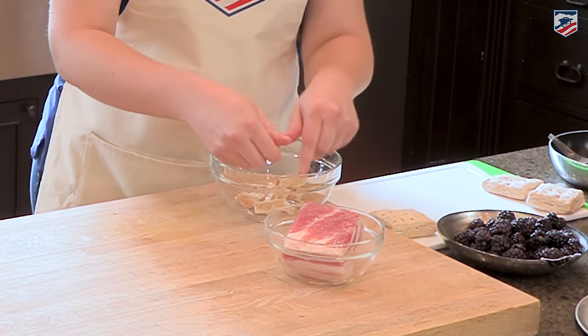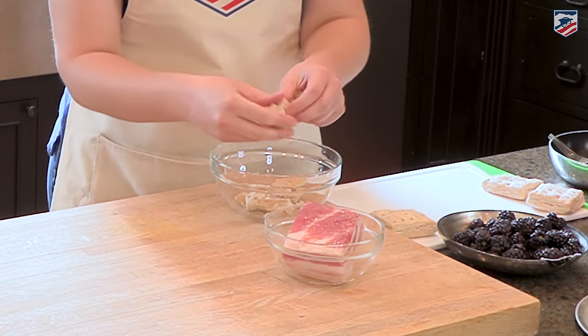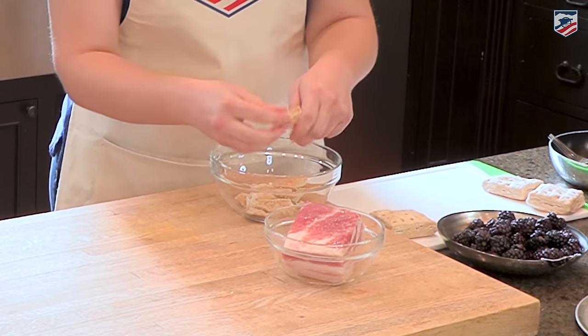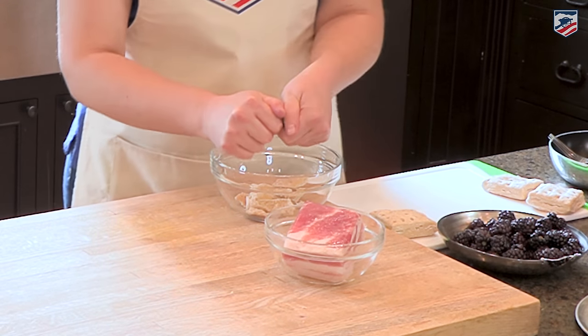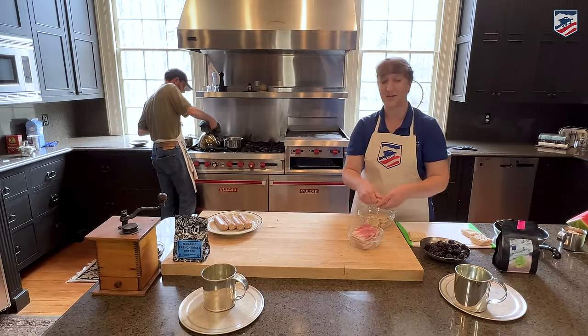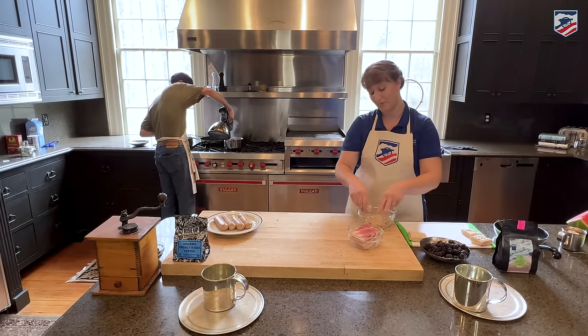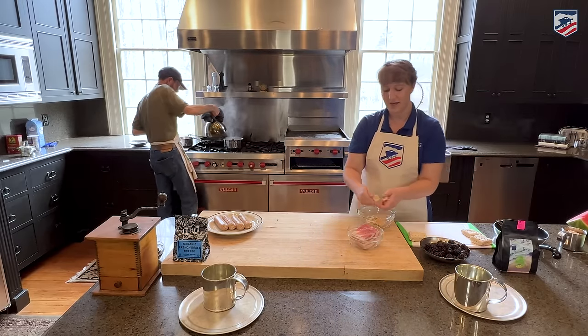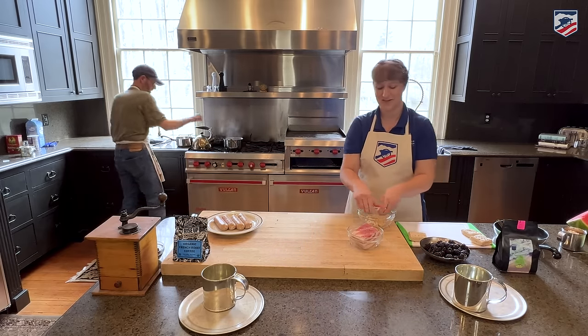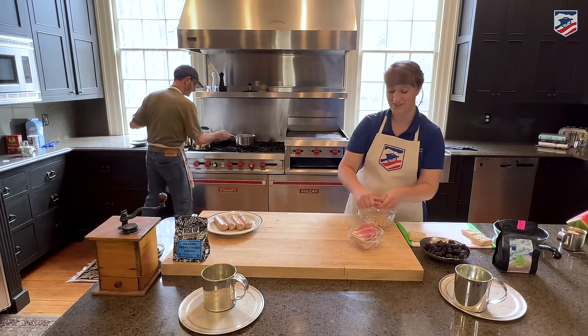This I can actually break with my hands. It's okay. Might bring in a rolling pin to help smash it up a little bit. Soldiers might use the end of their rifle, the end of their tin cup to help with this, but we'll just get it started this way. And then to soften it up, I'm going to actually be using the berries. So stay tuned. The time is ticking.